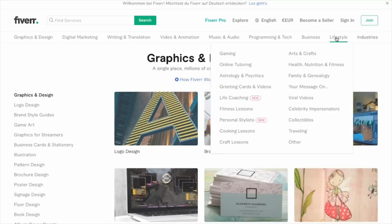So yeah, these gigs are really ranging from flyer distribution in your city, where you just get like a PDF file sent and you just want to print these flyers out and distribute them in the city where you live. Or you can do user testing, and the only thing you want to do is you record your screen while you are assessing a website, and you tell your client what you like and dislike about the website and what the things are that you don't understand.